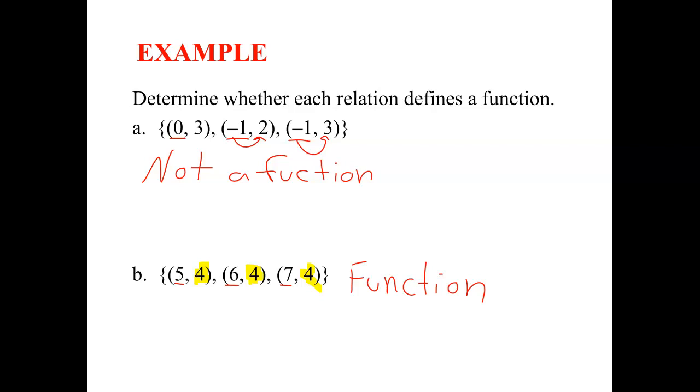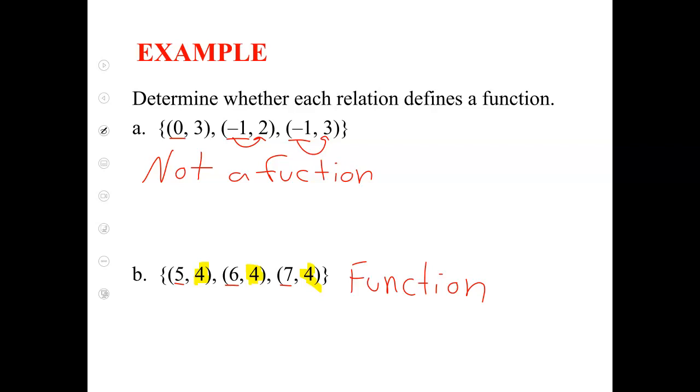I just can't repeat x values. I like to use this analogy. Okay? Test scores. You take a test, and Sean and Ella both get 90s on their test. That's okay. Two different students, x values, got the same test score. That's fine. It's allowed. What I can't have is one student, Sydney, getting a 90 and an 80 on the same test. Because it should be like, well, which one did I get? Was it the 80 or the 90? So it's not a function with one student getting two different test scores on the same test. It is a function if I have two different students with the same test score.